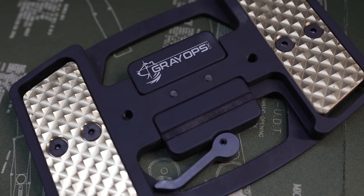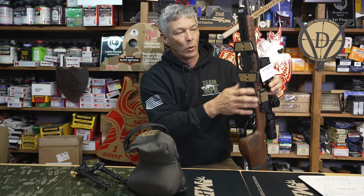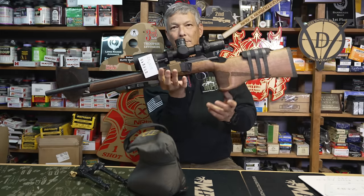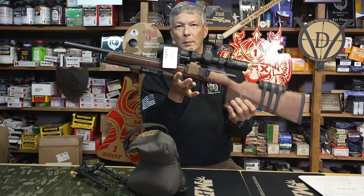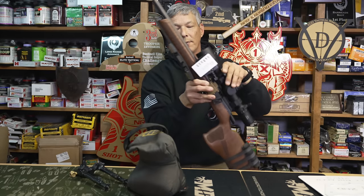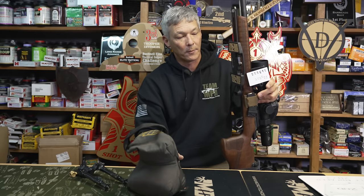I left them on. If I'm doing a ruck style match, I usually take the brass plates out because I don't need that extra weight. But I wanted more of that weighting up front, because this is still going to be kind of butt heavy. You see that, guys? It's going to be butt heavy here. So having a little more of that weight up front is going to help offset that for the balance, because it's production division. You can only do so much.